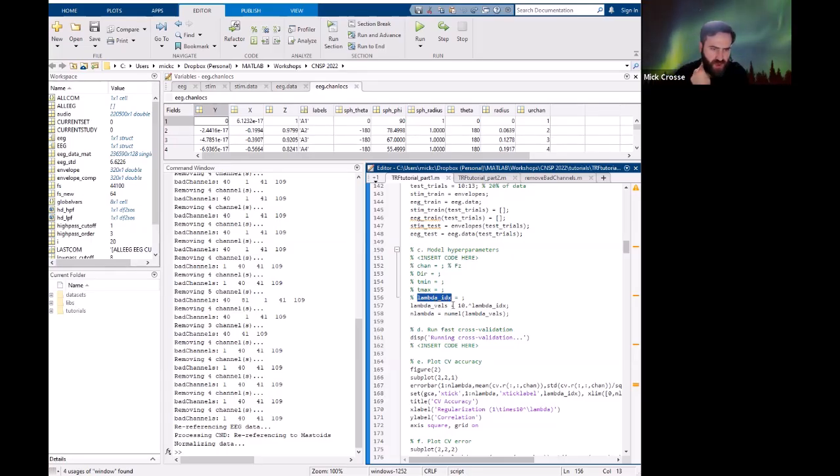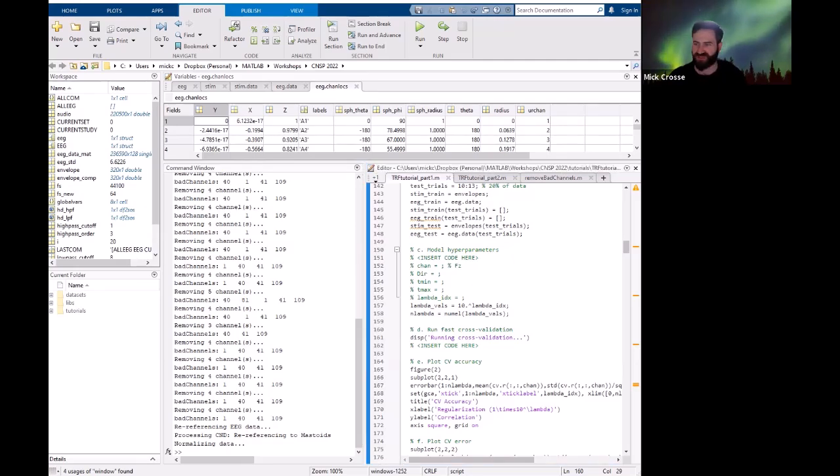So normally when we're doing this, instead of just using a series of linearly spaced numbers, we might space them out logarithmically or something like that. So here what I'm doing is I'm just taking whatever vector of numbers I choose and raising 10 to the power of those numbers. Okay, so you guys can try whatever you think, maybe 1 to 5 or something like that, and see what that gets you, and then play around with it, see if you can refine that down to a better set of numbers.